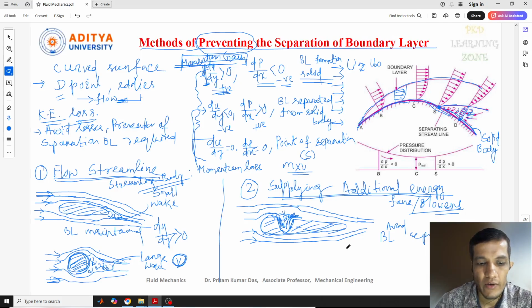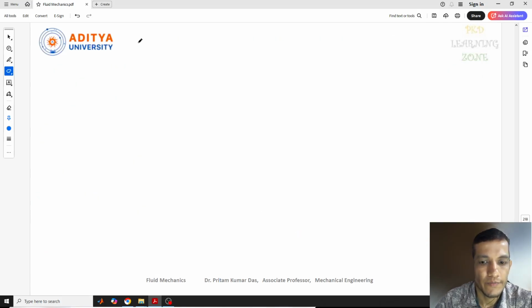So we need to find out that when the fluid is going inside, we can see du by dy will be equal to 0. That means the boundary layer has already ended at this point, so a new boundary layer formation should start from there. The separation is supposed to start when the fluid is going inside the suction slot. So we can put a blower there so that the velocity will be increased, as I told you, and there will be no separation of the boundary layer. Okay, this is another point. The next one I'll tell you.